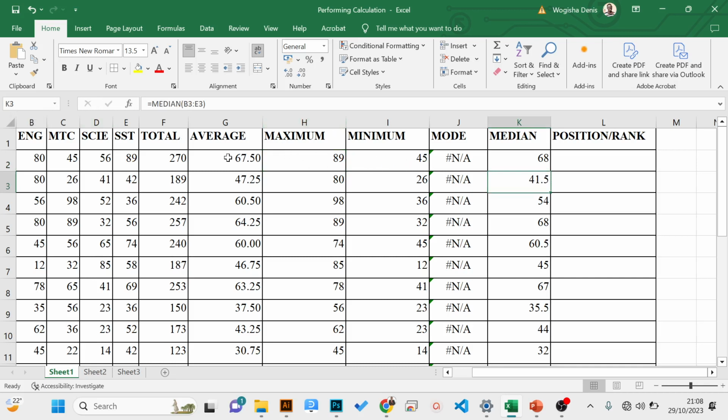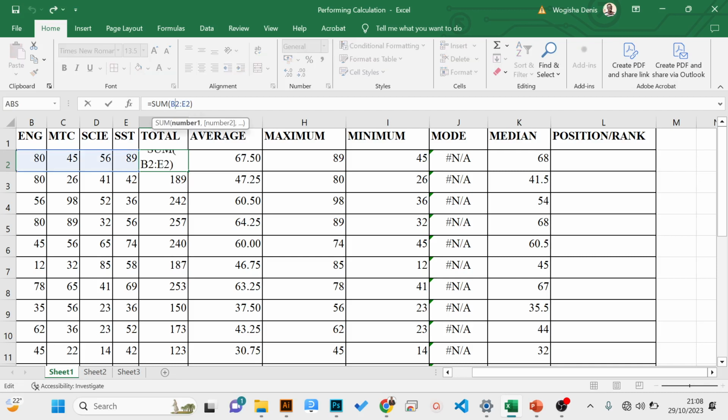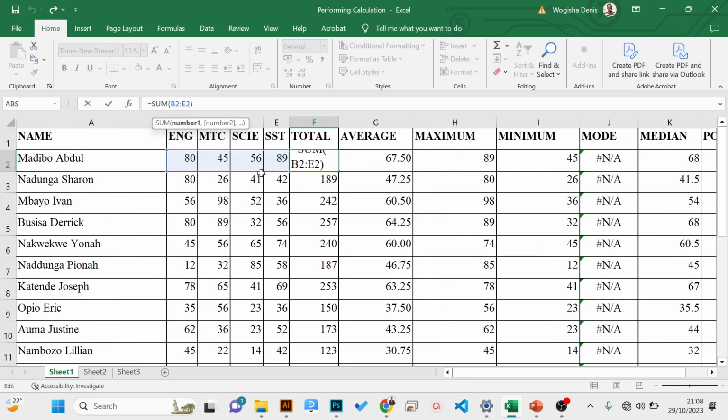Now, we've said there are three types of referencing: relative, absolute, and mixed cell reference. If you check critically here, for total, we wrote equals SUM B2 to E2. That is what we wrote for our student Abdul. When we pressed enter, we obtained the answer.